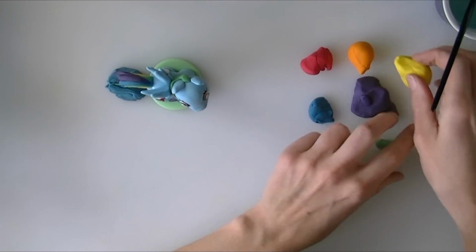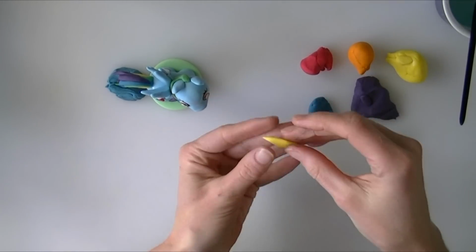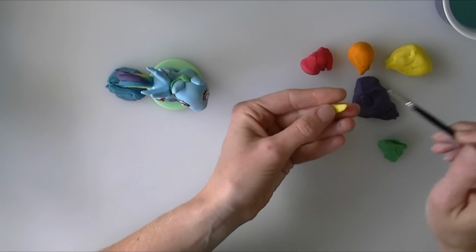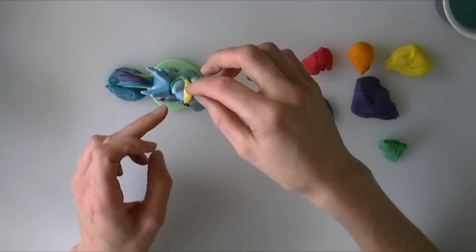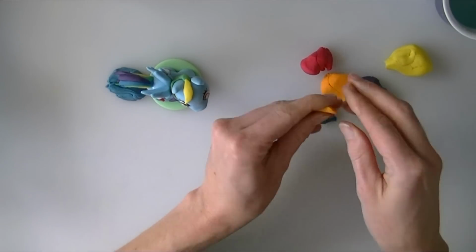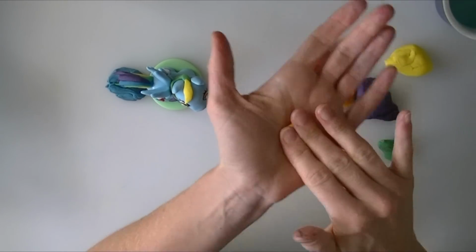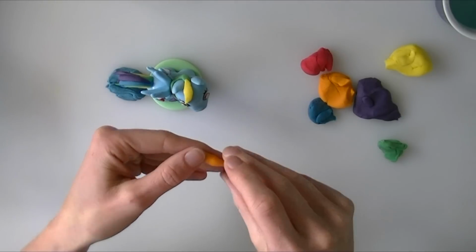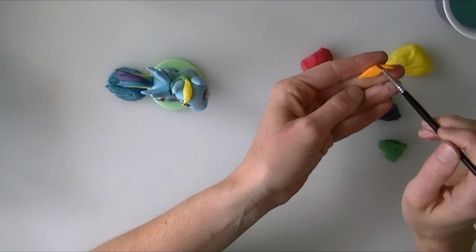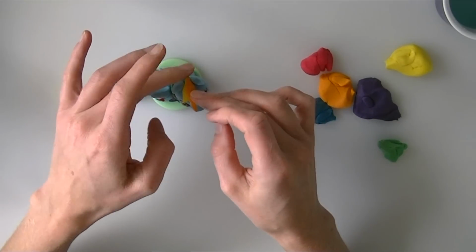And now we're going to have a nice yellow bit now. Again, we don't need too much. And we'll just check size wise, so that's a bit big, we'll take some off. Now a bit of orange. I'm going to do this piece a little bit bigger than the yellow piece. Again, just trial it for size. I think I'm about happy with that size. Stick it so it's part overlapping with the other one.